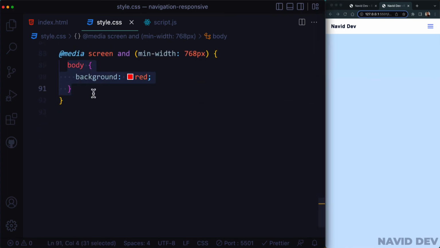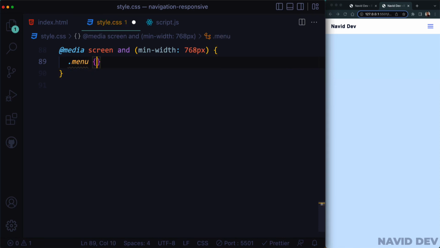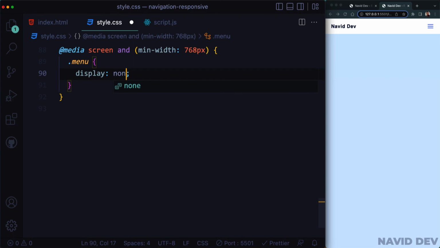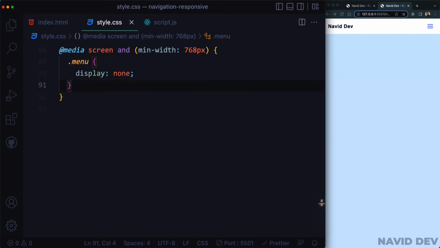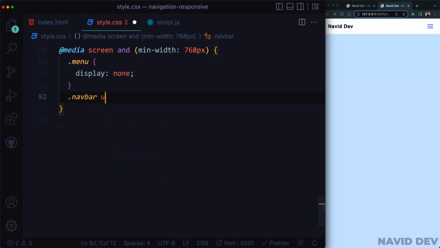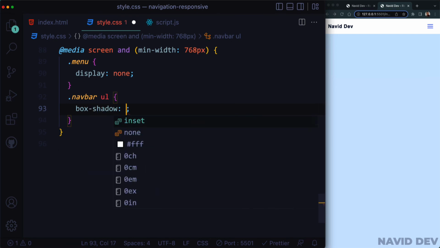So after that, I'm gonna say dot menu display none. All right, I don't want this anymore in bigger screen. You see, perfect. Well, after that, I'm gonna say navbar ul. All right, I'm gonna say box shadow equals to none.